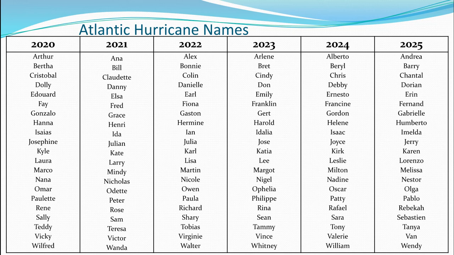And then they switch. So if you notice, 2020 starts with a more masculine name and 2021 starts with a more feminine name. And they try to make sure to pick names that reflect some of the areas that are affected. And so a lot of times we see very American sort of names. We also see some names that are more Hispanic in origin because of all these Spanish-speaking areas that are also affected by these Atlantic storms as well.